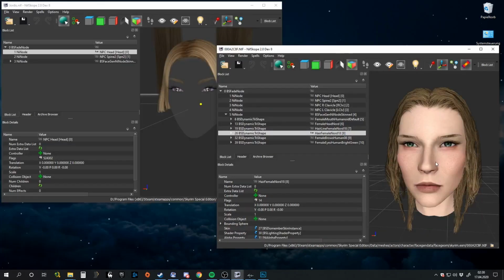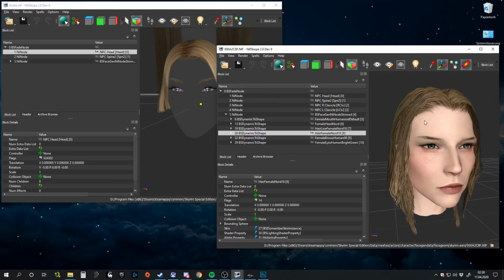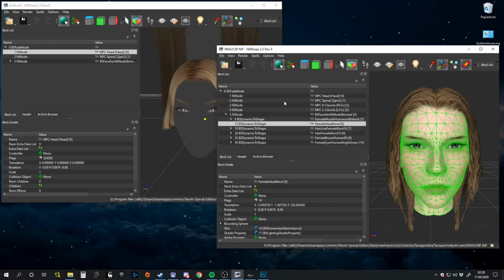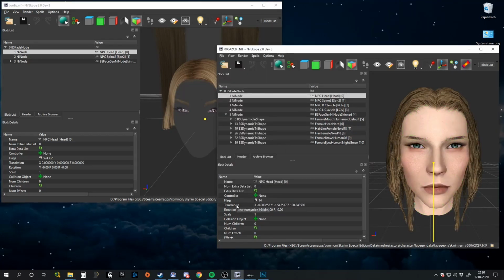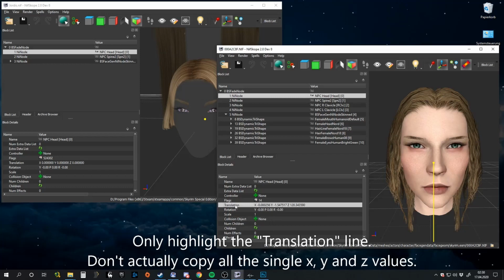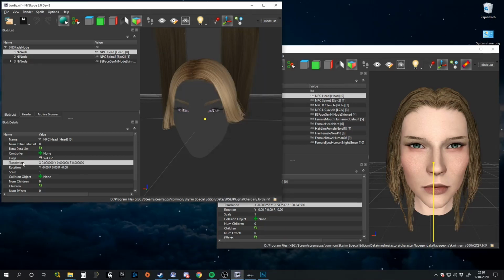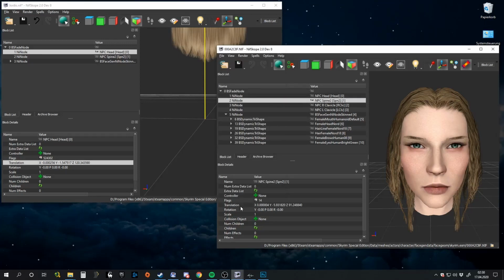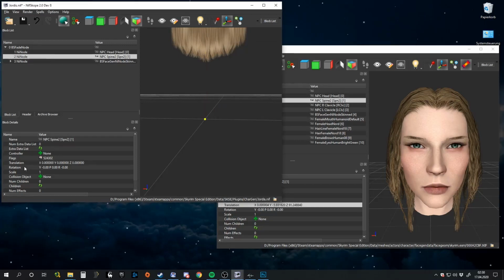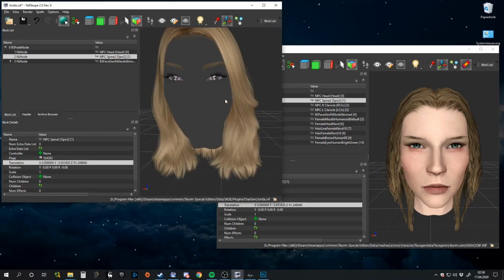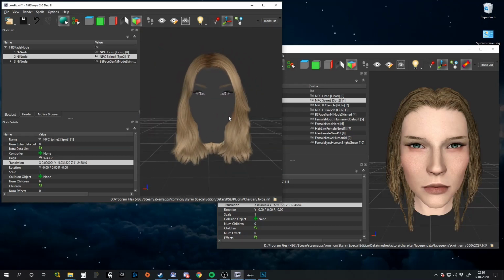The next thing you'll notice is that the heads that are exported by Creation Kit are not borked, so they will have the correct translation values in the bones. So if you want, it's not necessary, but you can. If you want your NIF to look pretty, you can copy the translation values. So here I'm copying, Control C, the translation value from the head bone, and I'm inserting it in here, and repeat with the spine. For this hair I don't have any clavicle bone weighting, so just spine and head, and then your head is not borked anymore.